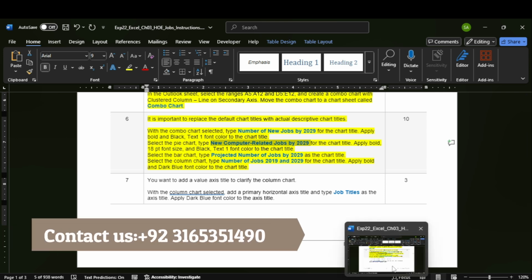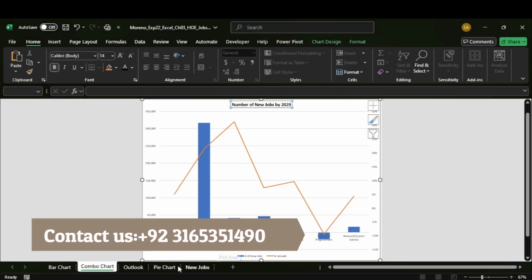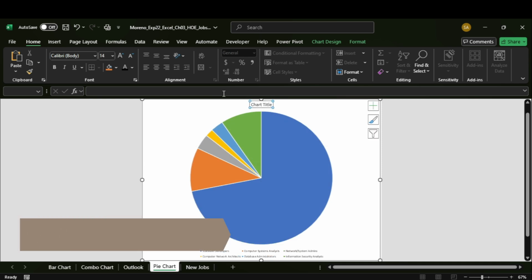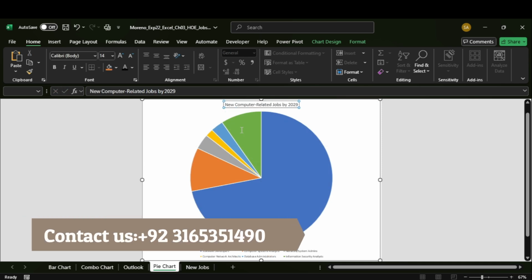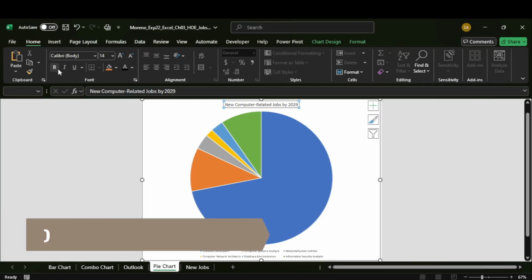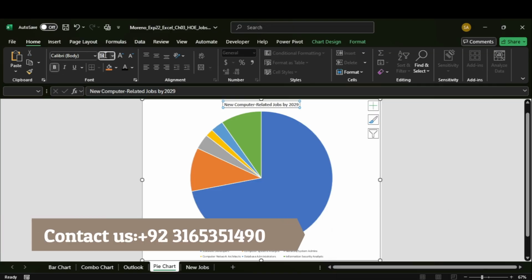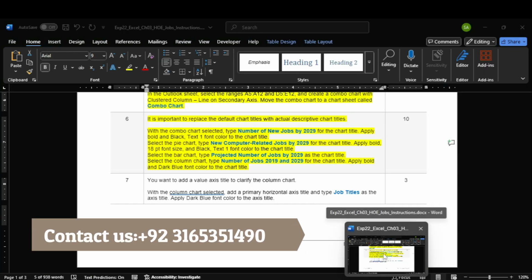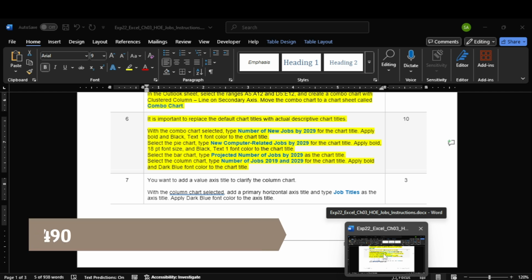Type this for chart title. Pie chart. Apply bold 18 point size, black text 1 font.